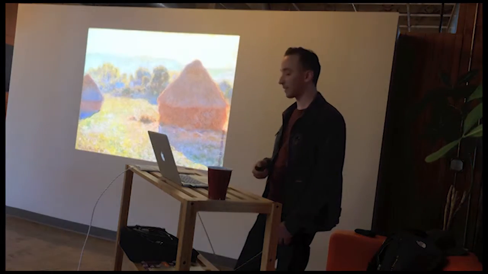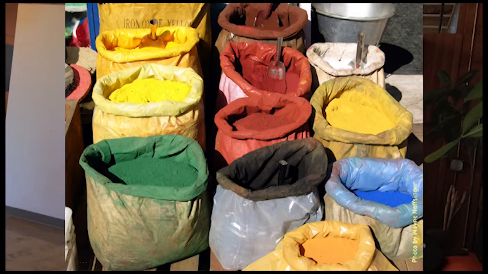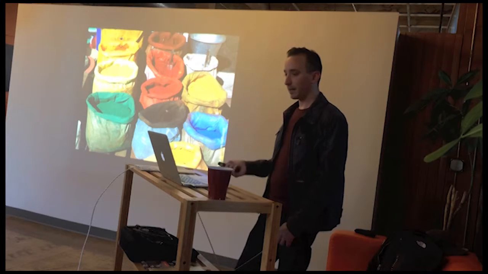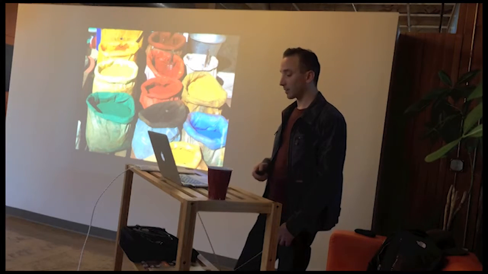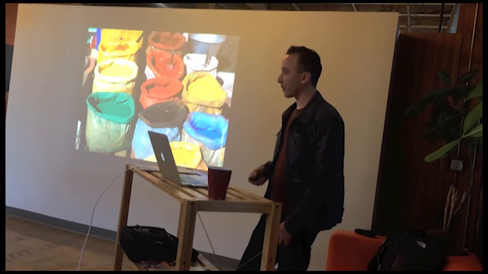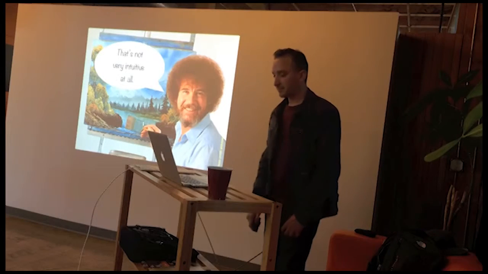If we can mix colors like paint now, can we make our websites look more like paintings? I think we can. We just have to think more like artists. Artists have been mixing colors for thousands of centuries now because it's a perfectly intuitive thing to do. If you have one pigment and want to make it another pigment, you add in other colors. To do it in the digital realm, you have to understand how that color math works, and as I've demonstrated, that's not very intuitive at all. So Bob Ross, why don't you show us the way?